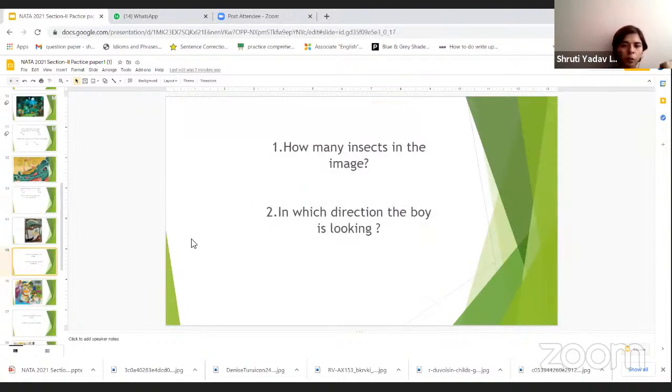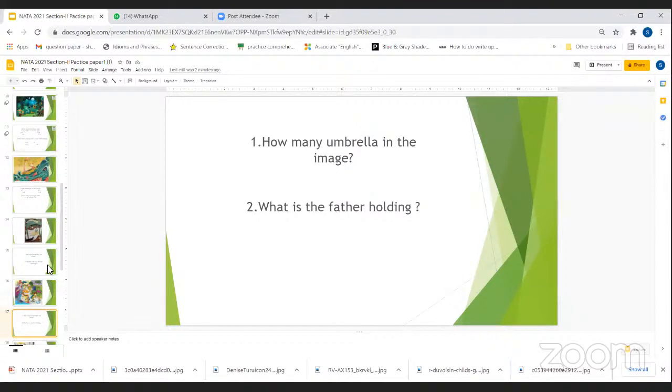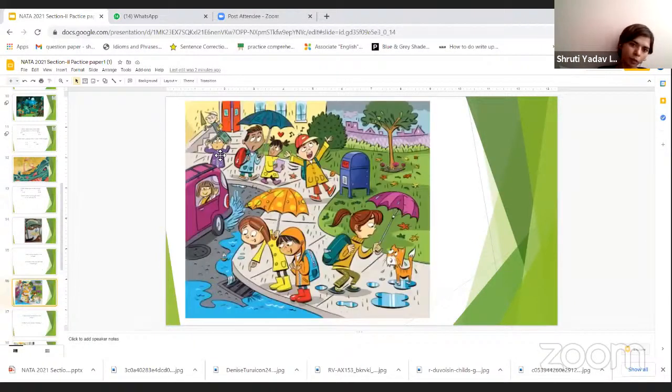This second question is supposed to be, what is the boy in the purple shirt holding? Could you see a boy with a purple shirt? Book. So that is the second boy on the extreme left, topmost corner. You'll see there's a boy on top, and under him you have this boy in purple holding a book on his head.